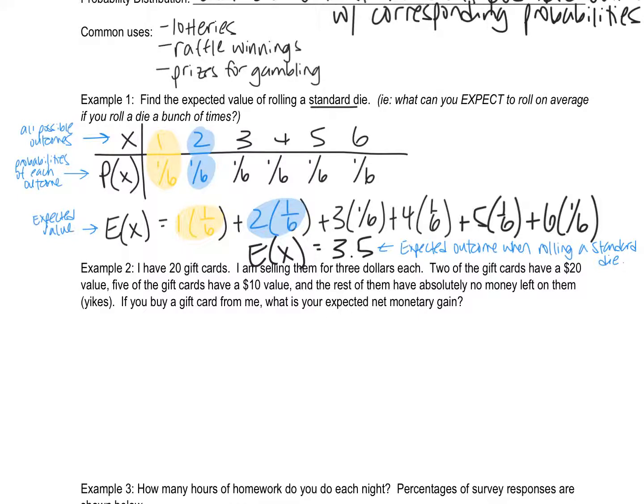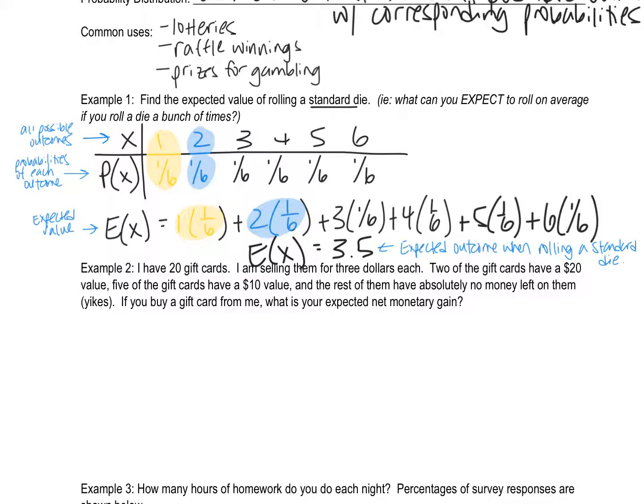If I have 20 different gift cards and I'm selling them for $3 each, it's kind of like a gamble. 2 of the gift cards have $20 value, 5 of the gift cards have a $10 value, the rest of them have no money left. And so I'm wondering if I can make some money off you guys and sell these 20 gift cards and figure out if any of you guys are willing to take a gamble.